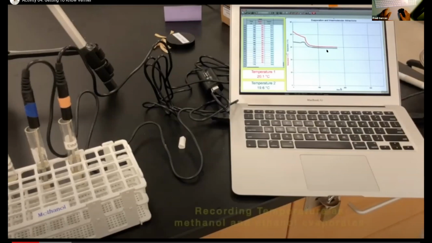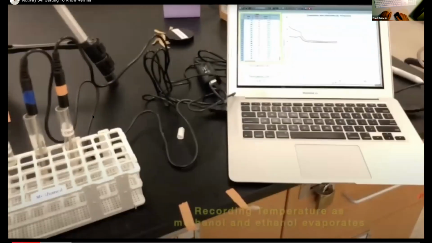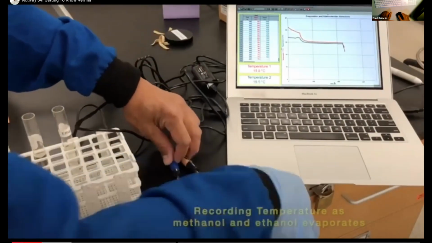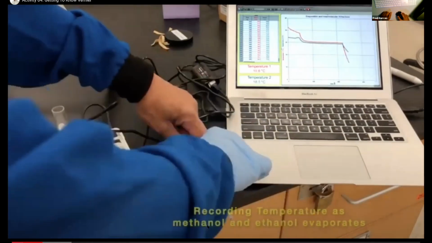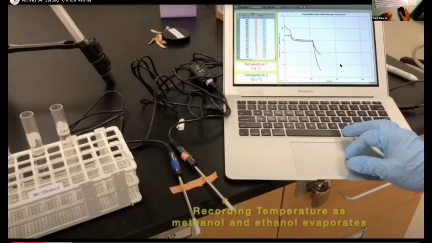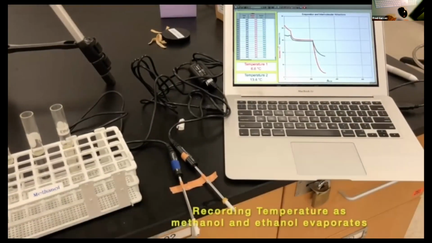I'm letting the experiment run, and then I'm going to remove them. As I remove them, the alcohols are evaporating off these filter papers, and look at the temperature drop. One is dropping faster than the other.